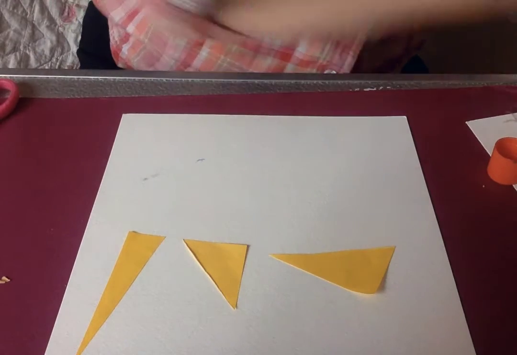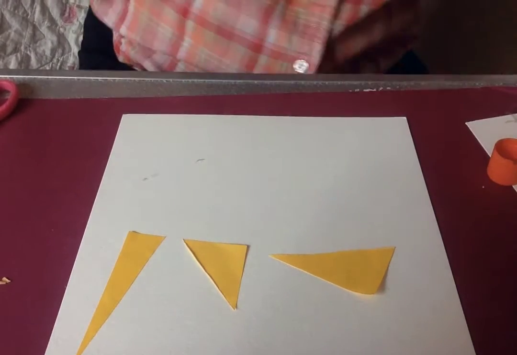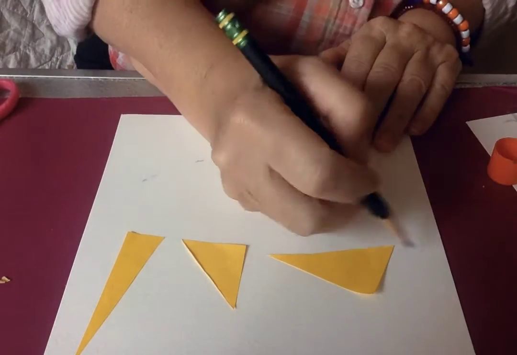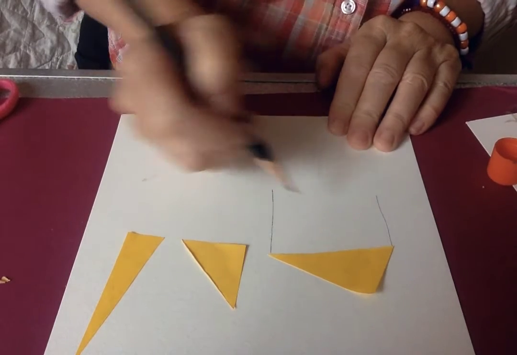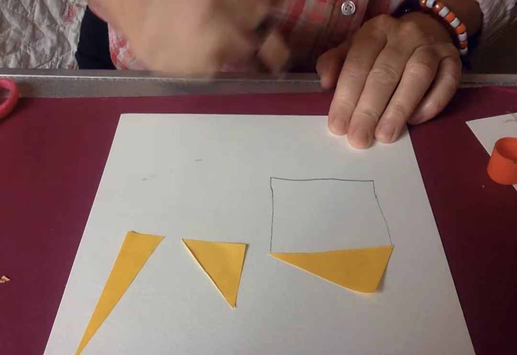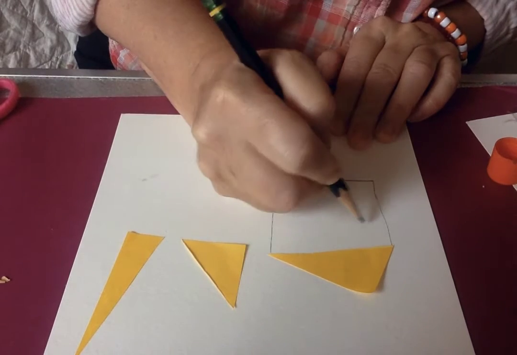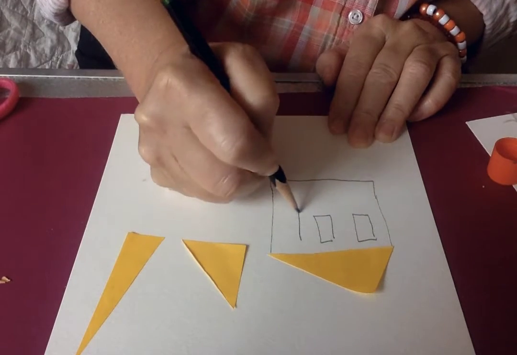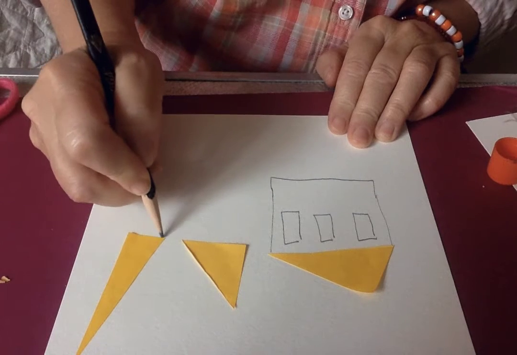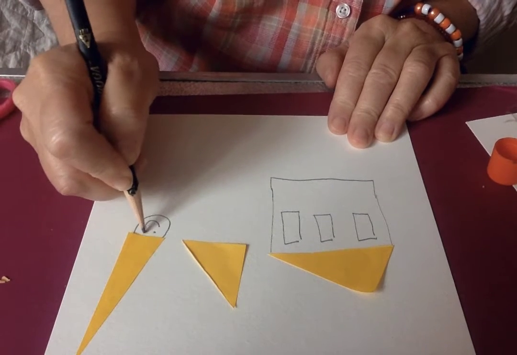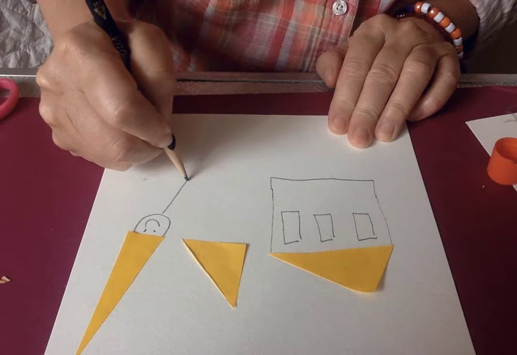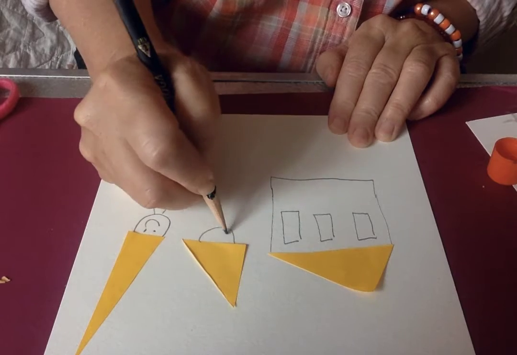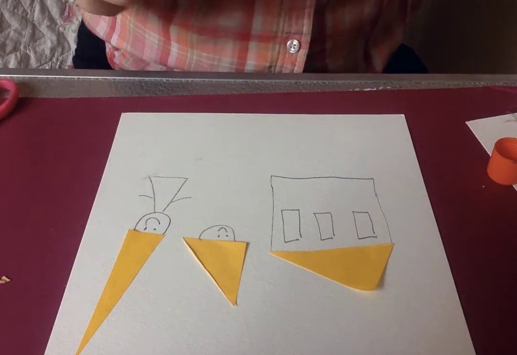I'm going to make these into a picture. I wonder what kind of picture I want to make them into. They could be a roof of a house. So I could draw the edges of the house. That's four sides. That's a square. I could do some rectangle windows. This one looks like a hat. Maybe I'll put a face on it. Maybe this is another friend with a hat on. I wonder what you will make your triangles into.